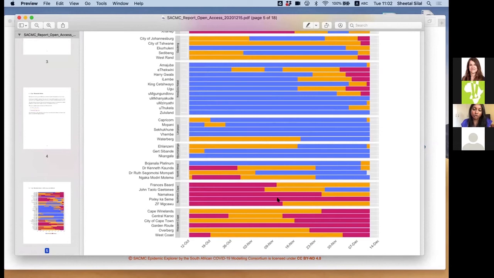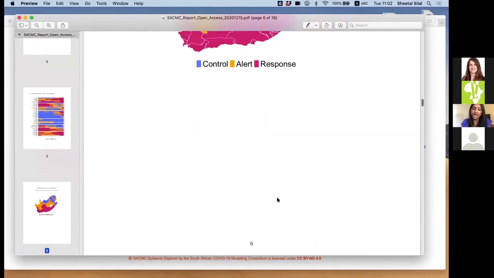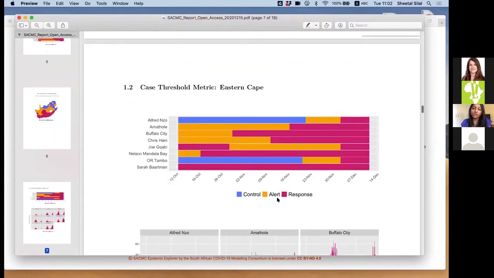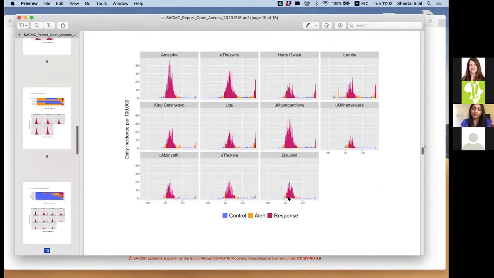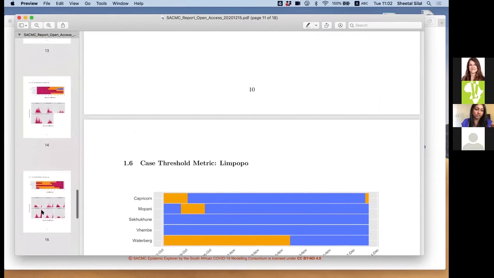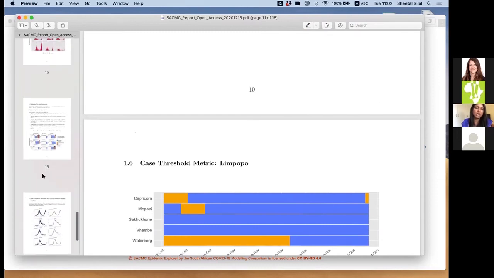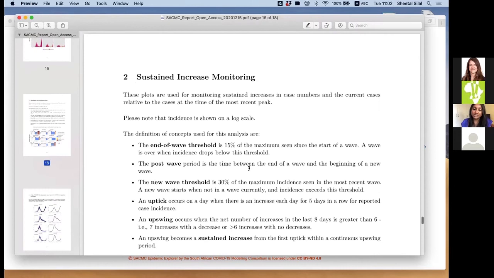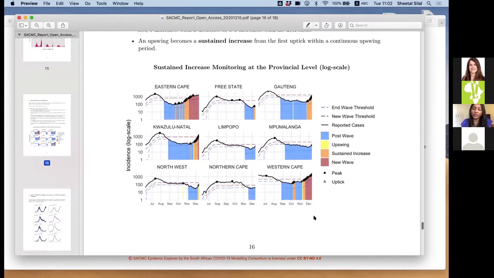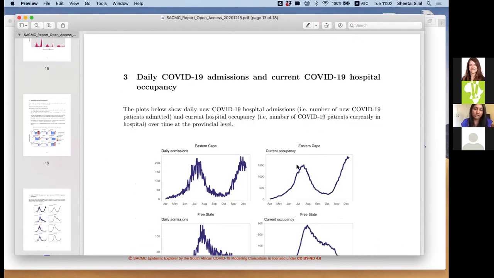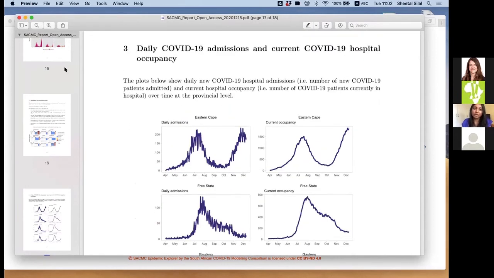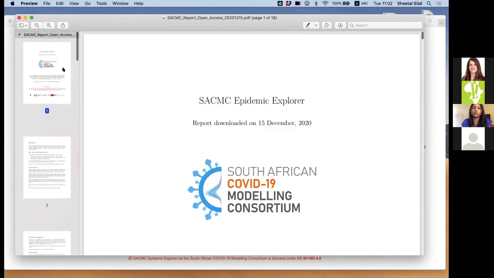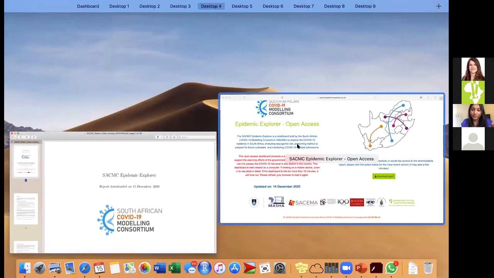The case threshold metric overview for the whole country, as well as the map. And then we do this per province for each of the line plots, and we can scroll all the way to the bottom, I'll just do it here, for all of the 9 provinces. And we also show sustained increase monitoring plots here at the provincial level, as well as the hospital occupancy plots. And so this can be a daily report that can be downloaded if internet connectivity is poor.